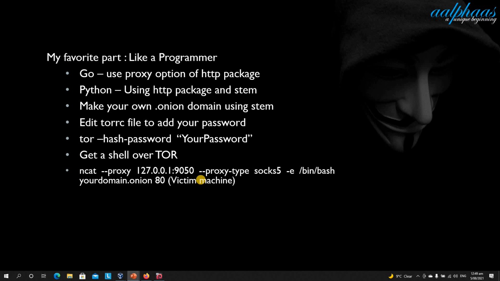Yeah, this is the most interesting, my favorite part. Do it like a programmer. But after this part, if you are not familiar with programming, I'm not encouraging you to go forward. But just have a look at this one. It's very, very interesting, and something very satisfying, in fact, apart from the other stuff that I did till now.